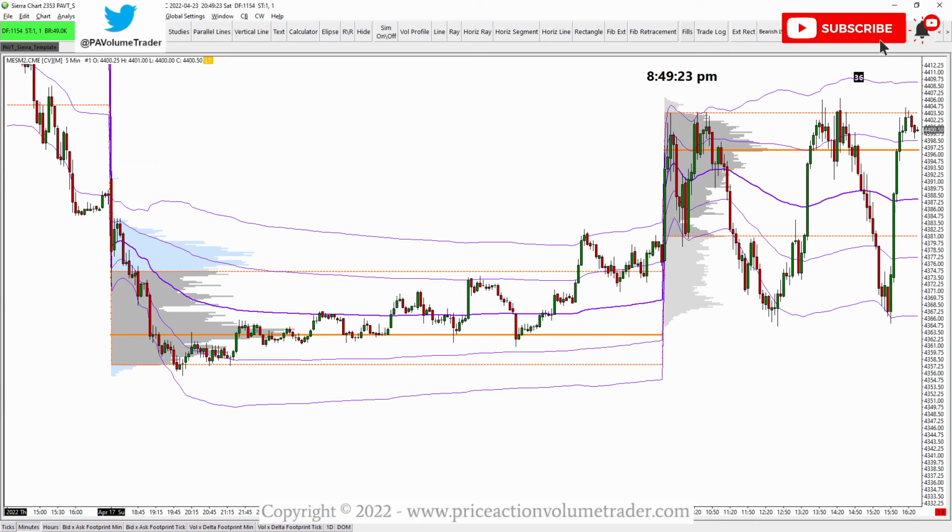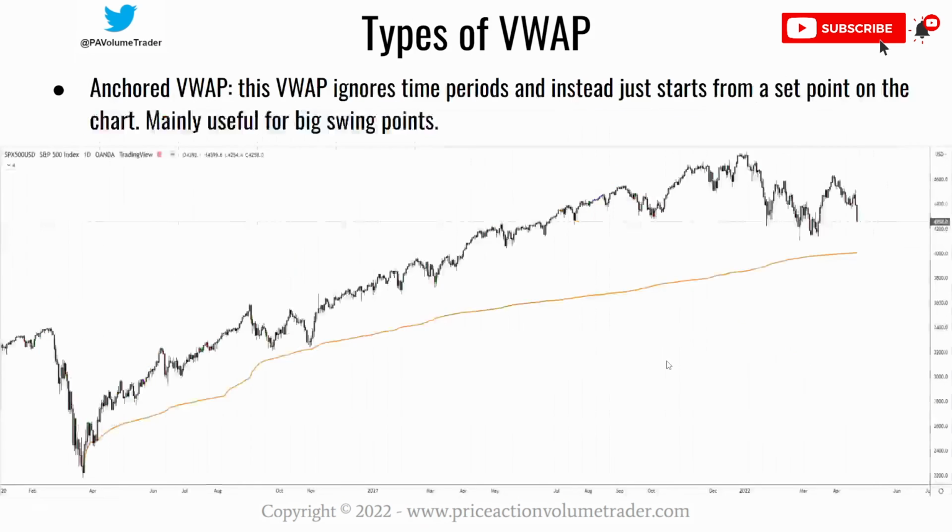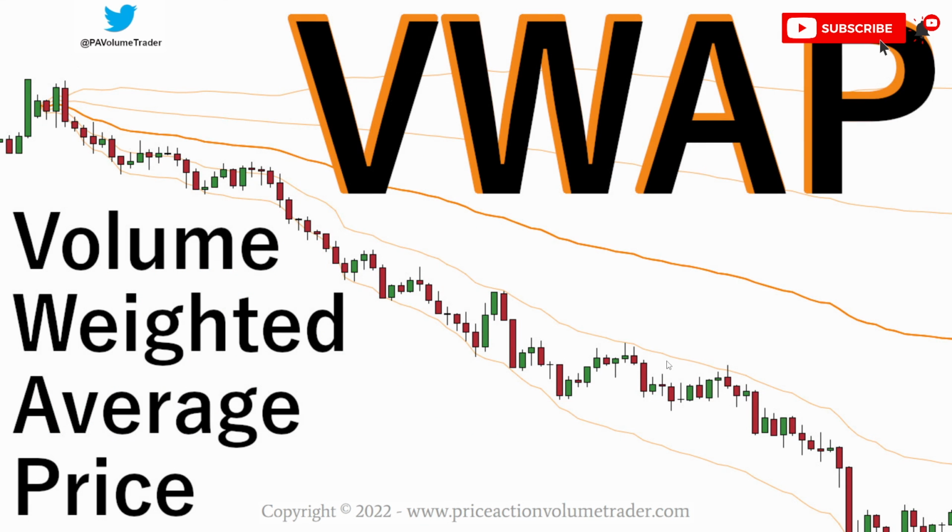Okay, so that's pretty much all the different types and uses and definitions that I use for VWAP. Again, this is just a very brief introduction. You can go very deep into this topic, but I just wanted to talk to you all about the indicator and show you how I use it as a confluence in my own trading strategy.